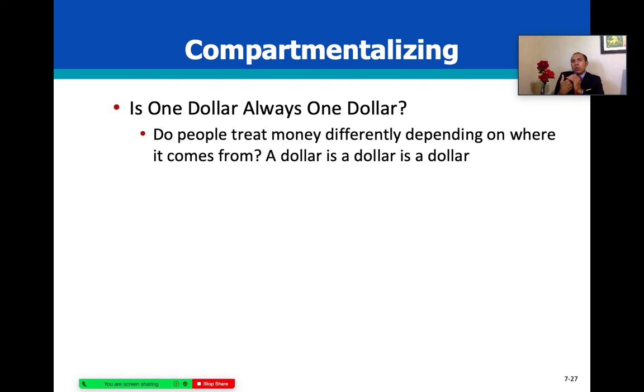Is $1 always worth $1? If you buy something that is rare and unique and it costs you $1, it may actually be worth more in your mind, depending on where you bought it. If you bought it in a remote location and there are no others in this area, that is different from buying any random item at a local store. So people tend to treat money differently depending on where it comes from and where it's spent. Sometimes $1 may be good for someone and maybe not for other people.